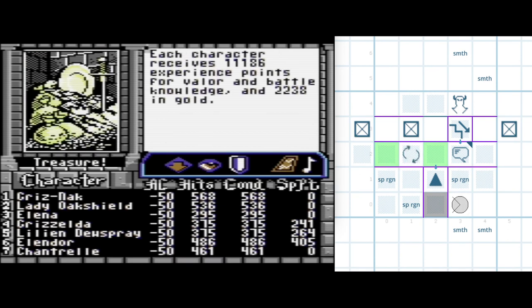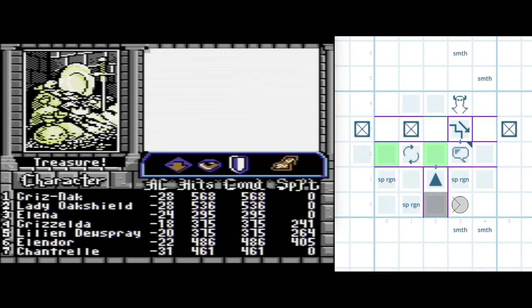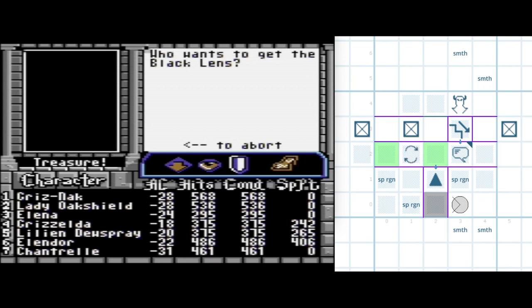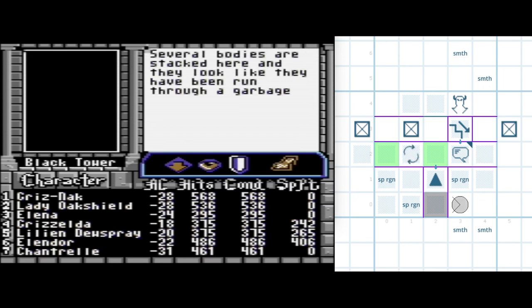Okay, the black mages are down. I got a bard bow, which I already have, so I'm dropping that. On a small pedestal that was once guarded by the black wizards is a black lens. Who wants to get the black lens? I'm going to say Grisnak, but Grisnak is full, so I'll say Lady Oakenshield.